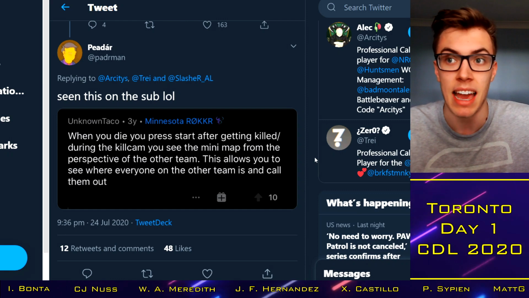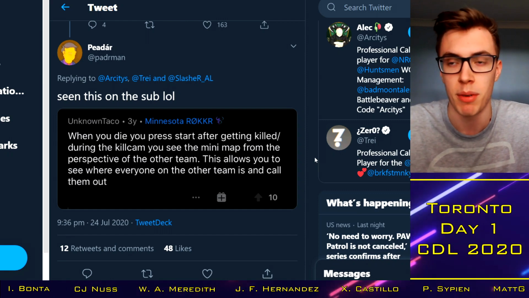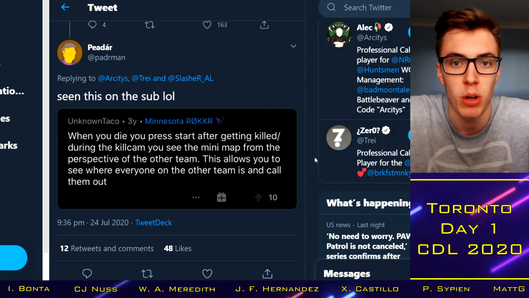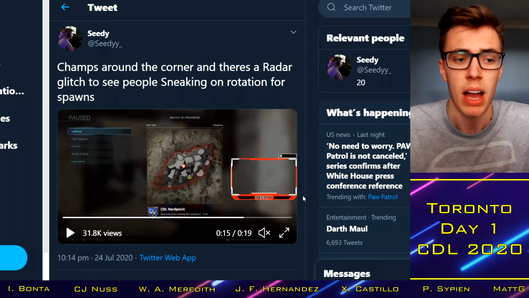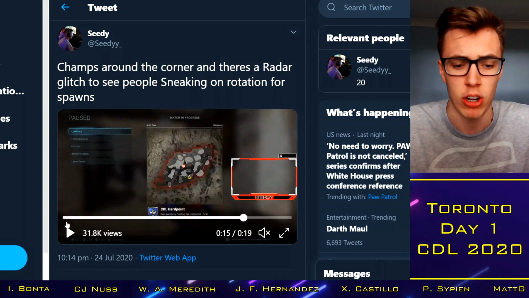However, when you get killed and you're watching the kill cam, the start menu is glitched, of course, so that you can actually see the kill cam from the perspective of the other individual. Let me just play this clip for you guys on stream right here on screen.